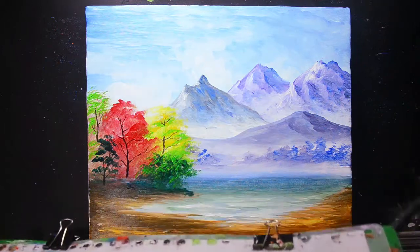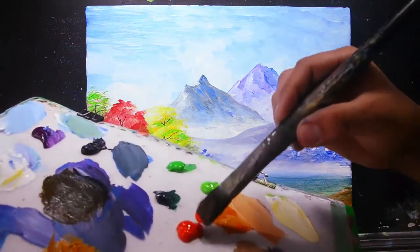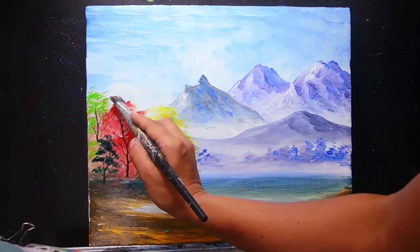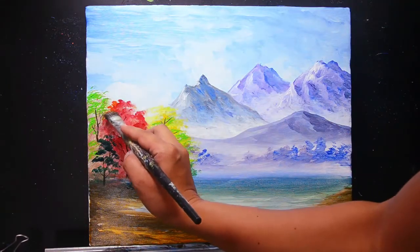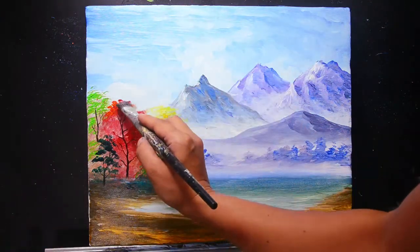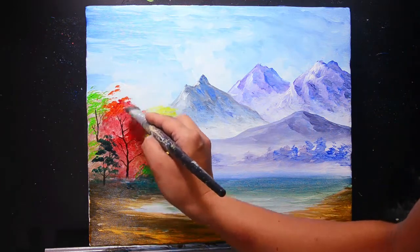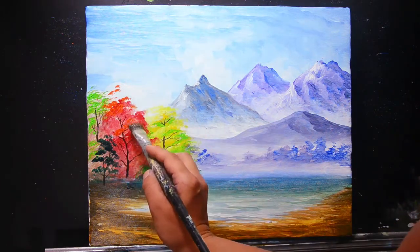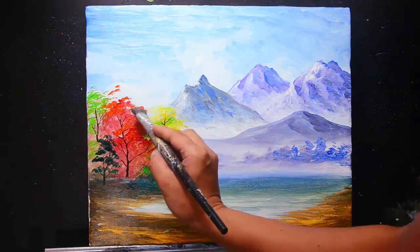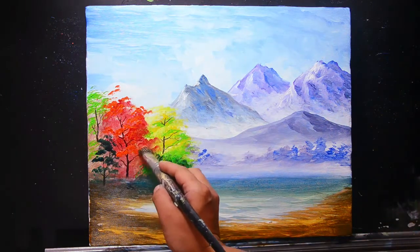Then for the highlights of this red tree, I'm going to paint also the orange yellow for the highlights here. Orange yellow for this highlight of this tree. Going to the upper portion of this tree here. Paint the orange yellow for my highlight of this tree here. Orange yellow here.